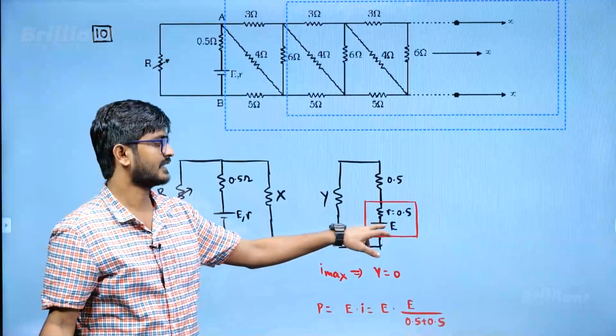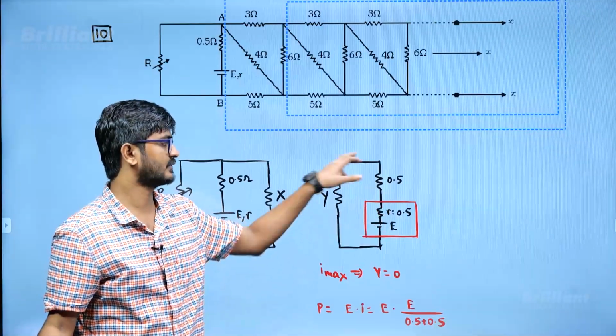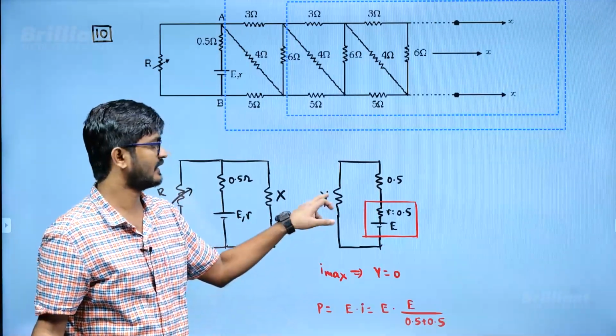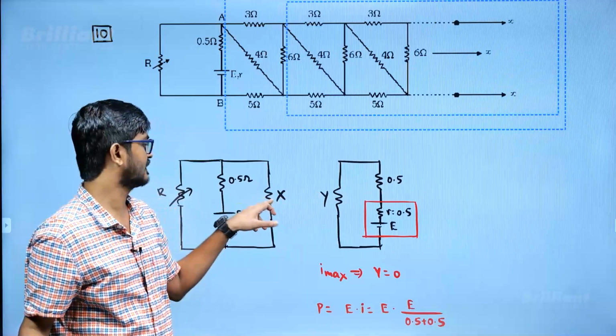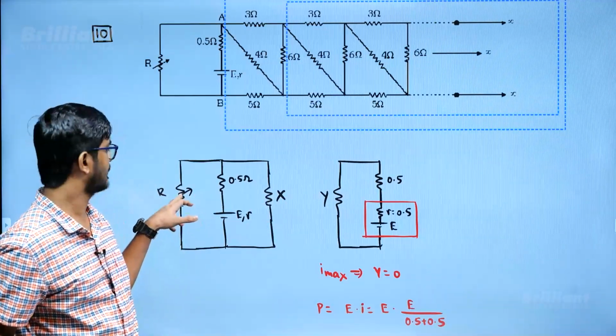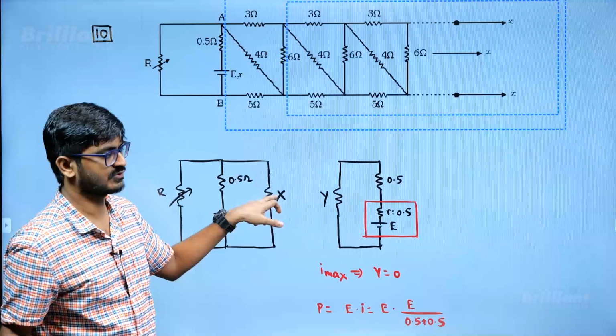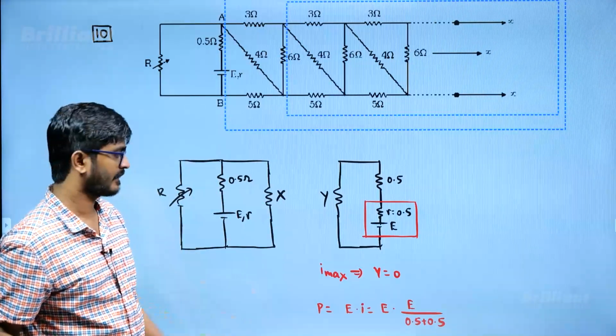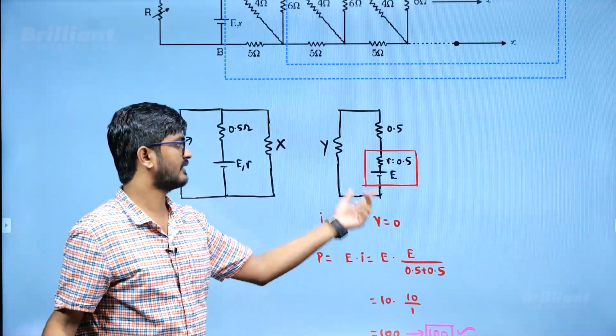So for that, current has to be maximum. If the current has to be maximum, the total resistance has to be minimum, that is this value has to be 0. How can y value become 0? When this changing value I can put it as 0, then no current will flow through this, it goes only like this, right? So for current to be maximum, y value has to be 0.